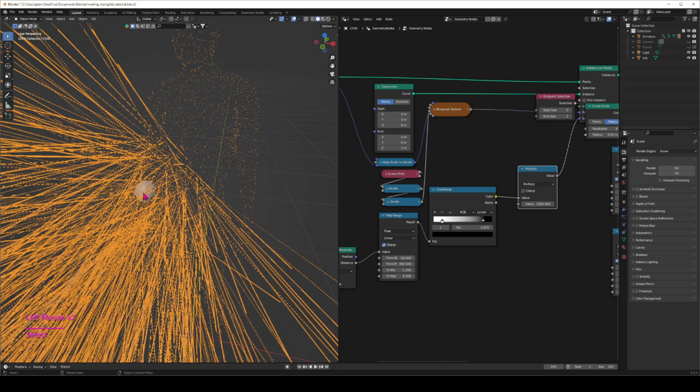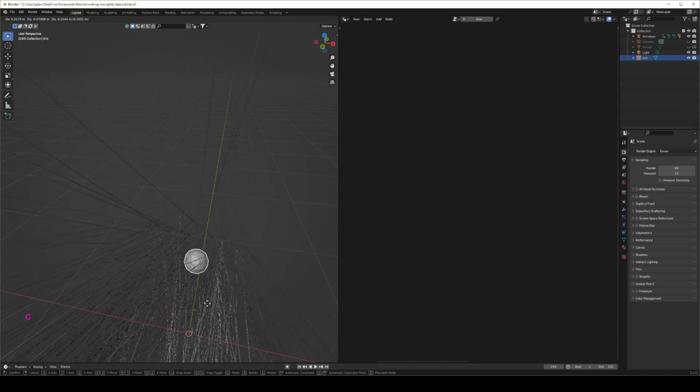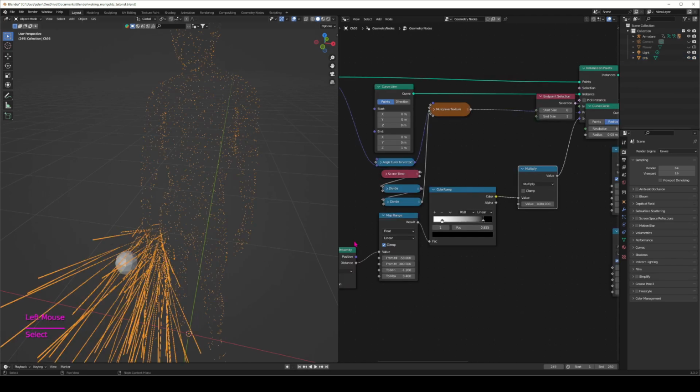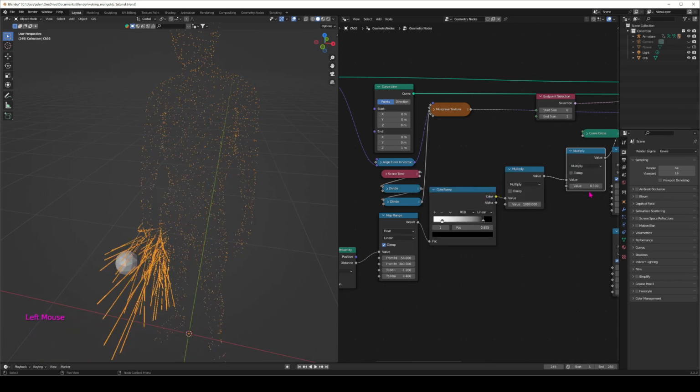So select the orb and move it around to get a sense of how the stalks are reacting, and then go back to the nodes and fine-tune the parameters. For example, here you can see that it's really limited how they're reacting in terms of range. But yeah, it's still a bit too much, so I'll be adding actually an extra math node. And once I've done that and set a value that kind of works, I went back to the map range node and changed the parameters as well. So it's really about fine-tuning the distance interaction if needed, and I find that this part is the most time-consuming, as you need to find that sweet spot that works for your animation.